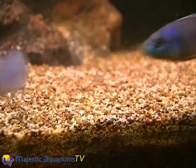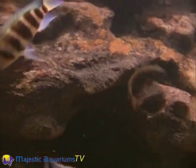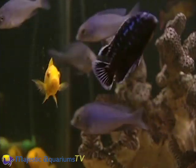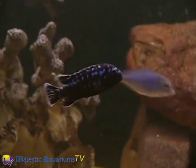Every aquarium will have a hierarchy. There'll be the boss, then the second boss, then all the way down to the biggest wimp. Now, the boss's job should be to control the rest of the fish. If this is working properly, then the hierarchy of the aquarium should not change. On the other hand, if the boss is not controlling the rest of the ranks and the hierarchy is changing, you will end up with a lot of aggression in the aquarium. So how aggressive the aquarium is, is governed by how many fish are in the aquarium, what type of fish are in the aquarium, and who the boss of the aquarium is.